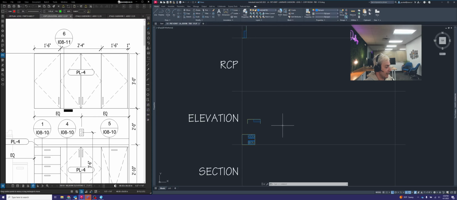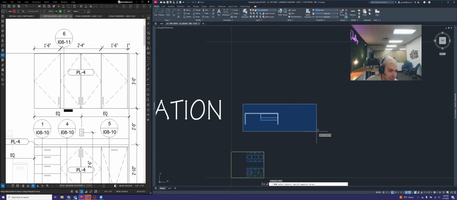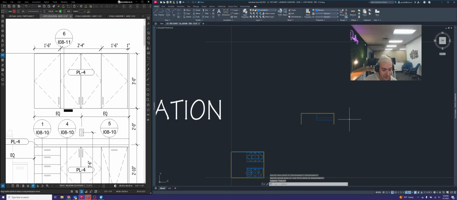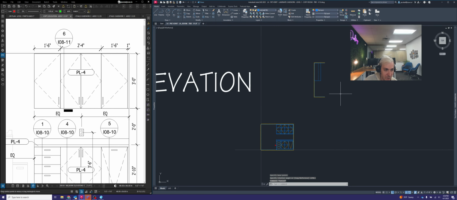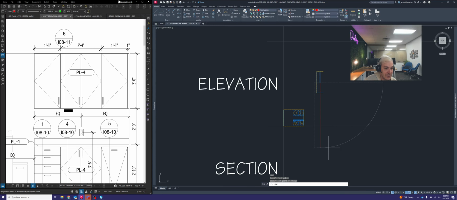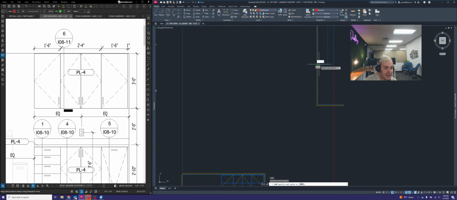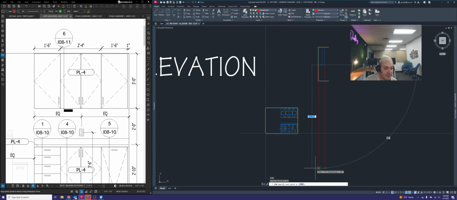And so as you're drawing section views here, we need to take the plan view and the elevation view, and we're going to line them up in a way where, here I'm using rotate and move. And I want to line these up so I can do another grid system similar to what we've already done, but setting myself up so I know exactly where our cabinets are going to be.